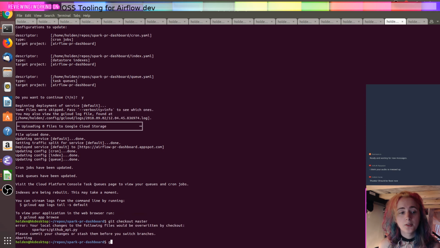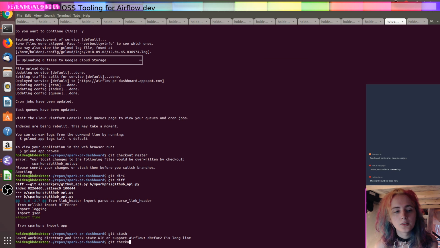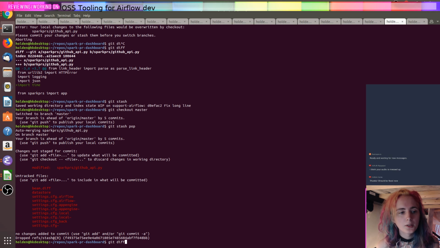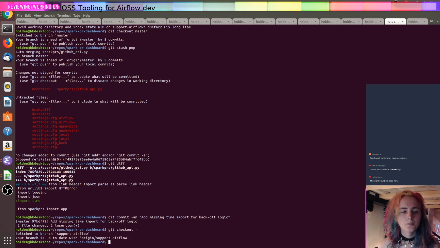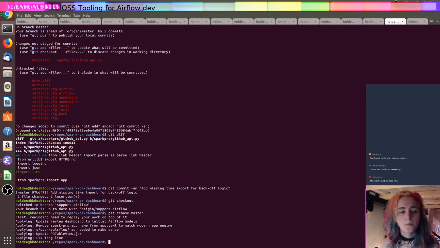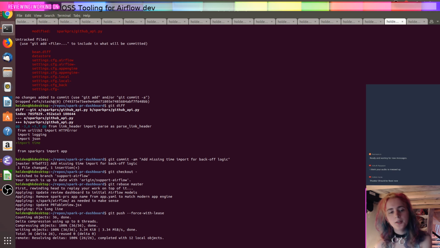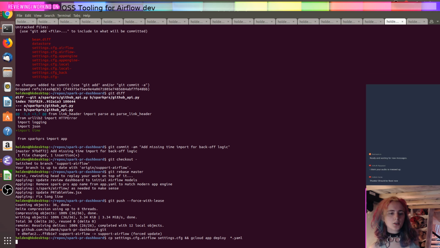Check out master, git diff, oh, git stash, check out master, git stash pop, git diff, add missing time import for backoff logic. And then we're going to go ahead and update it again.